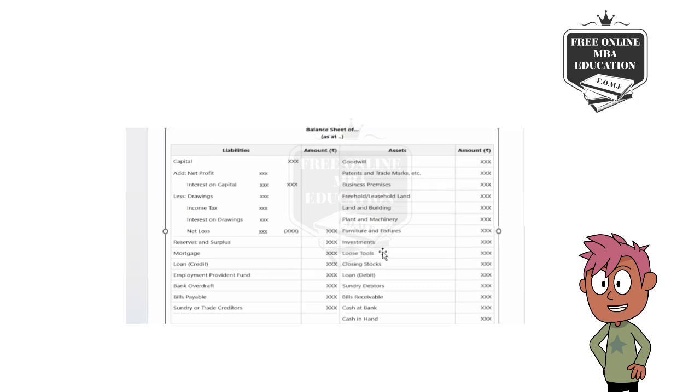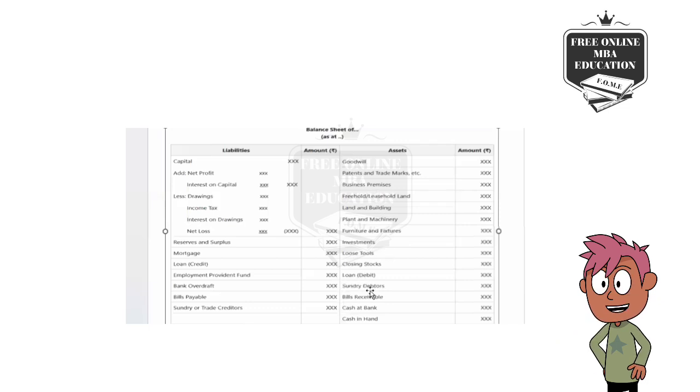Then for certain businesses like the poultry business, dairy business, or woolen business, we would require certain animals. So those for the dairy purposes, the buffaloes and cows, these all become the livestock, and this livestock is also our asset. Because of these buffaloes and cows, we are able to get milk, and from milk we are going to get lots of other dairy products. So we consider these livestock, buffaloes and cows, as a very precious asset of the business. So we mention livestock also in the assets.